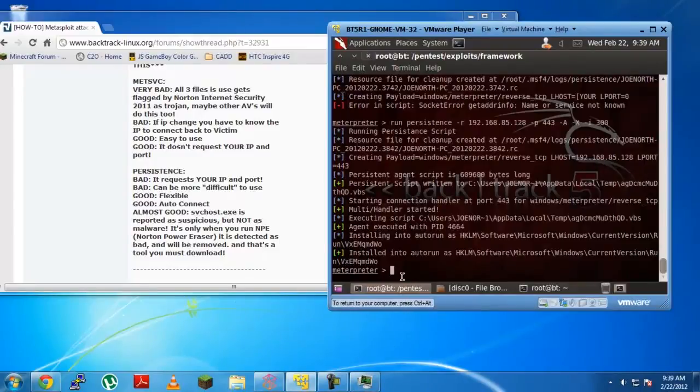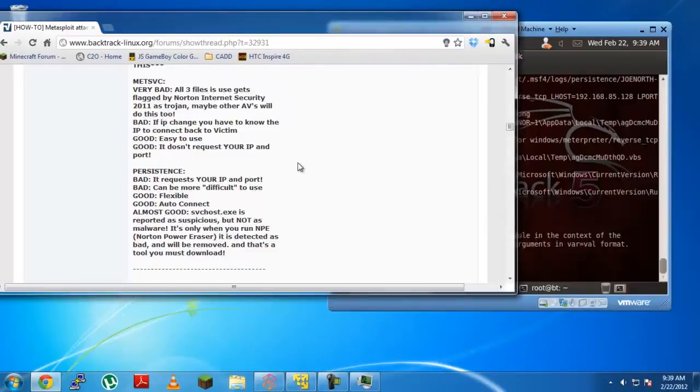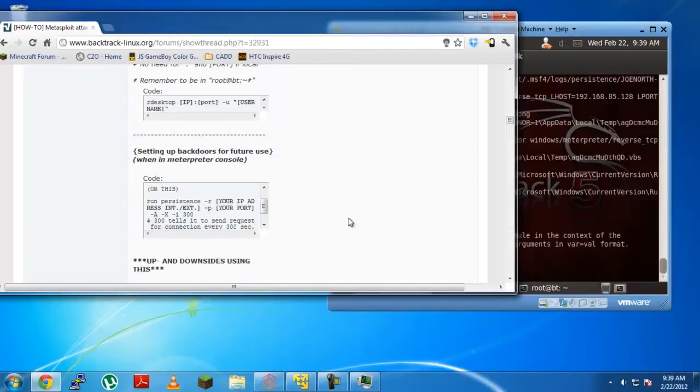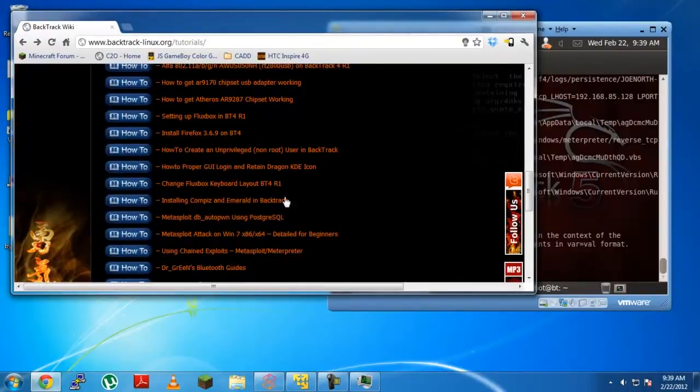And if you simply type in run, I think there are actually a lot of scripts out there you can run. I had seen a guide earlier about one.